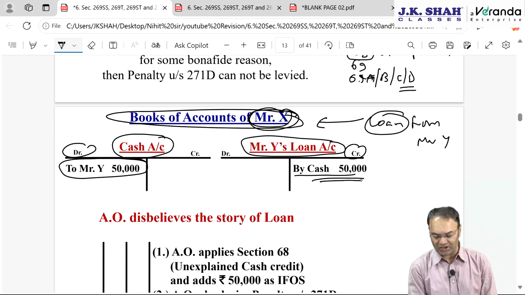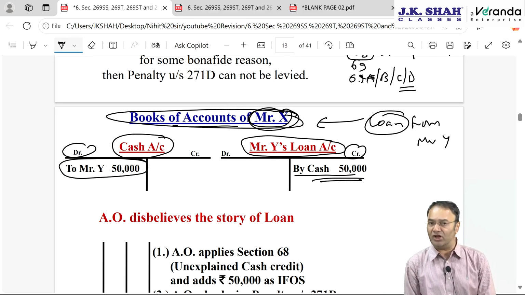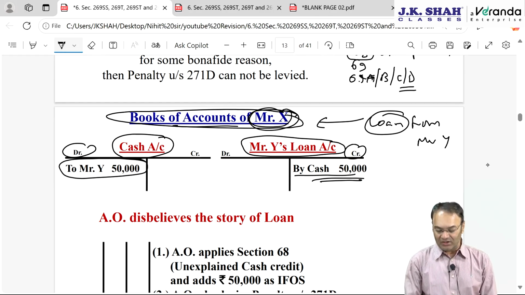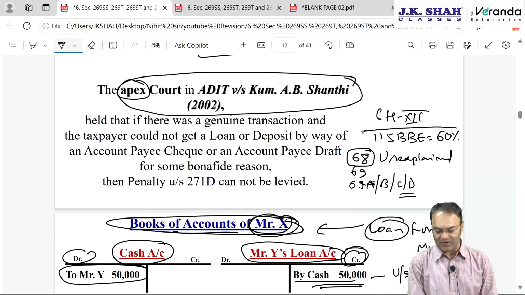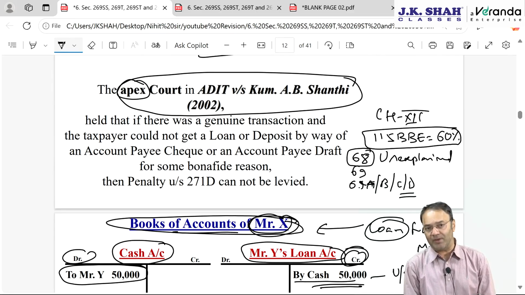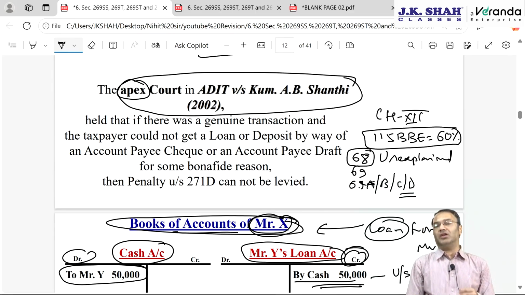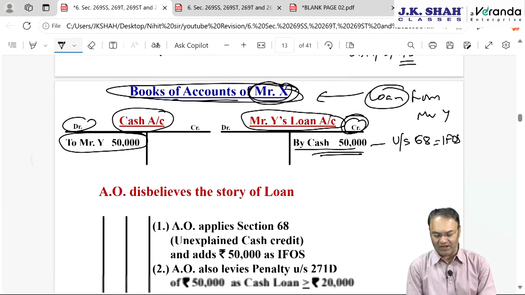So whenever cash is credited in the books of accounts of the assessee, the AO can question him and ask for an explanation. If the assessee is unable to provide a satisfactory explanation with regard to the source of this cash credited in the books of accounts, then according to section 68, the entire 50,000 in this example can be treated as income under section 68 of the Income Tax Act as unexplained cash credit, and can be charged to tax under income from other sources, but will be taxed at the 60% flat rate given in 115BBE plus 25% compulsory surcharge plus health and education cess. The effective rate will be 78%. If you recollect, we had discussed it. Okay, so whether that rate can be applied or not.